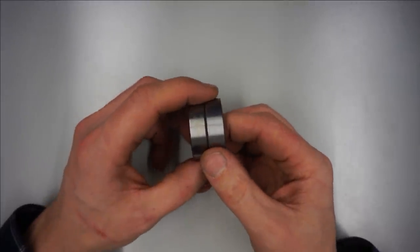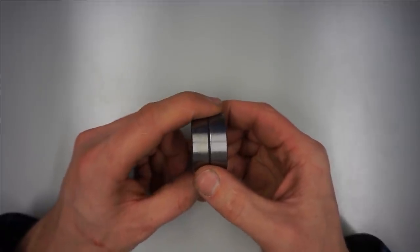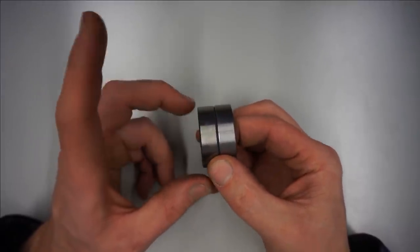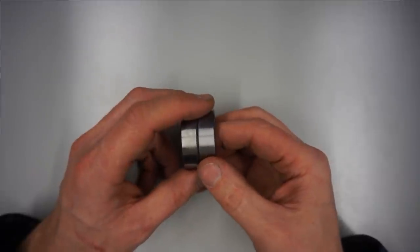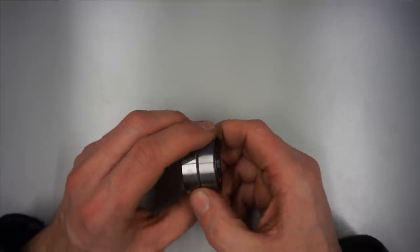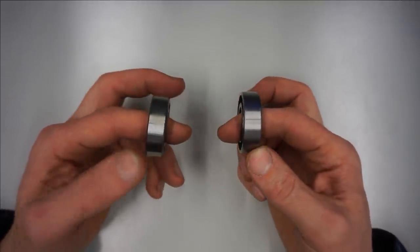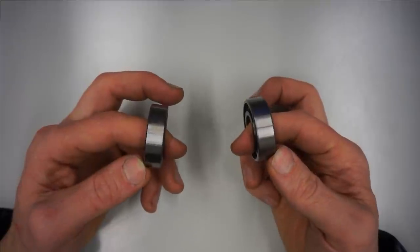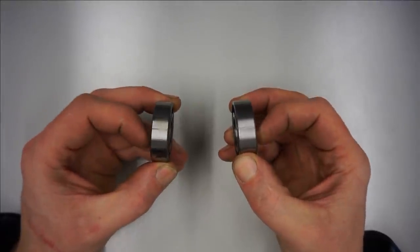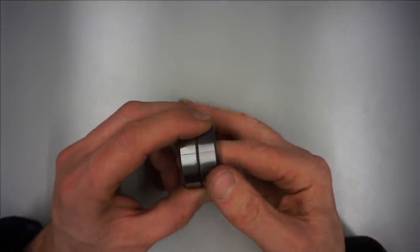In an adjusted bearing arrangement, two bearings are axially preloaded in some kind of way before the spindle enters service life. Now this is done in order to give the spindle higher rigidity, longer bearing life, in some cases tolerance against thermal relaxation, and in general it gives the spindle greater robustness if everything is done right. The preload can, for example, be achieved by fixing the inner rings and pushing together of the outer rings. Or it can be achieved vice versa by fixing the outer rings in the housing and pushing together of the inner rings. Or by some other way as well, whatever works for the design at hand.